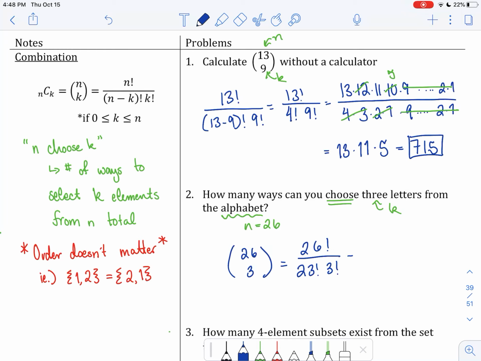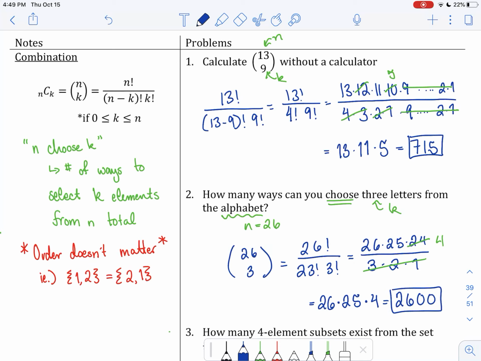Now one thing is I will start just canceling out, so 26 factorial over 23 factorial leaves behind the 26, the 25, the 24 in the numerator. The rest cancel out, and then we get 3 factorial in the denominator. So I'll often skip that step just to make my life a little bit easier. 3 times 2 times 1 is 6, which cancels out with the 24, which leaves us with 4. So again, we know we're on the right track because we have just simple integer notation here. Some might want to grab a calculator for 26 times 25. Well, you can also just do 25 times 4, which is 100, so then we have 2600 as our final answer.